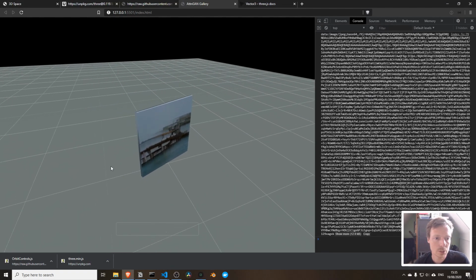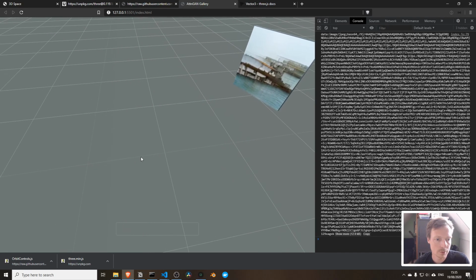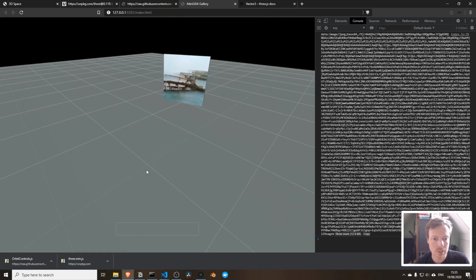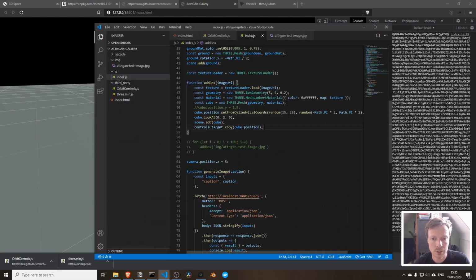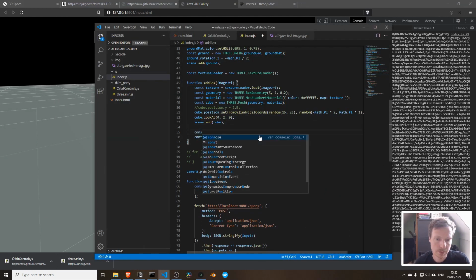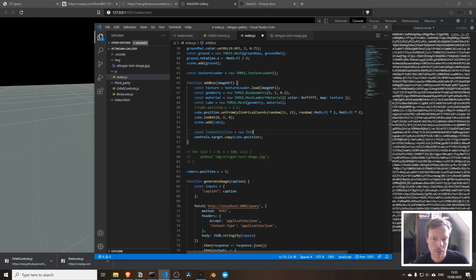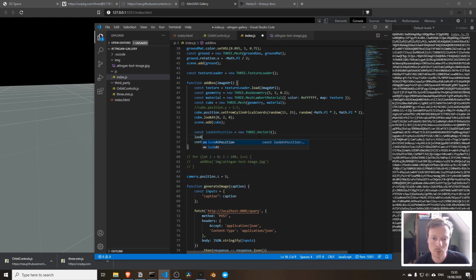That works, but I actually want the position of our thing to be sort of in the middle again. So the best way that I found is to make a point that's somewhere in between where we were and where the image is, and place ourselves somewhere in the middle there. So I'm going to make a new point, the look at position, so the position from where we're looking. By default, the look at position is 0, 0, 0. So our main position, we actually want it to be 0, 2, 0. So where we are, a bit higher up.